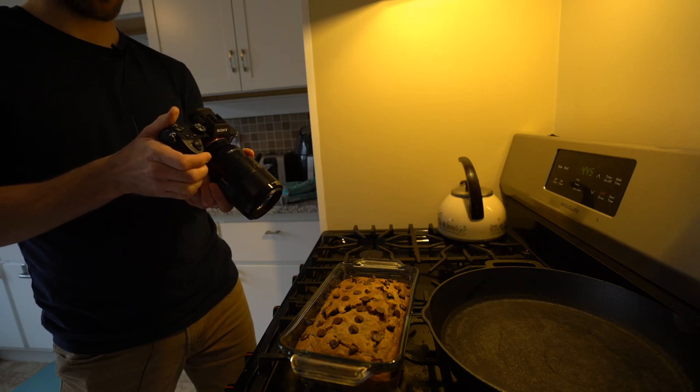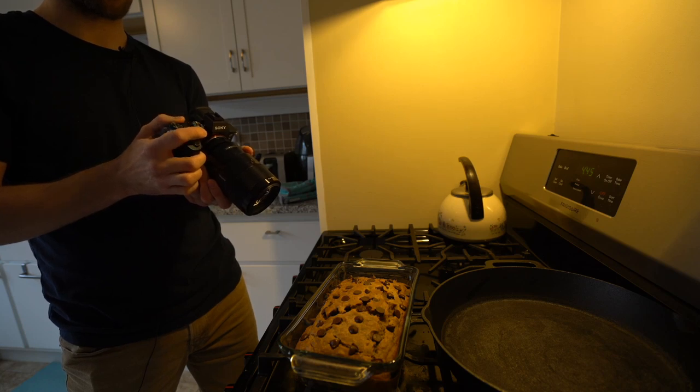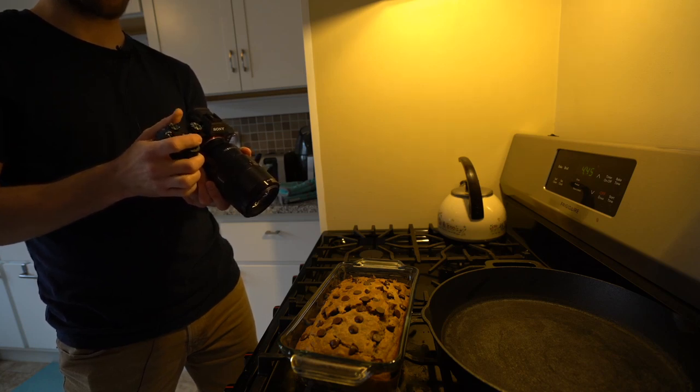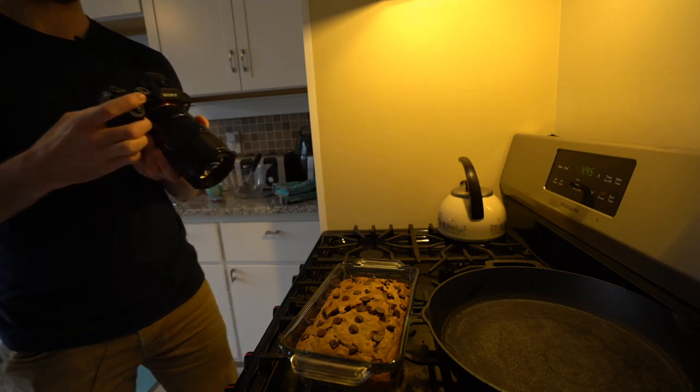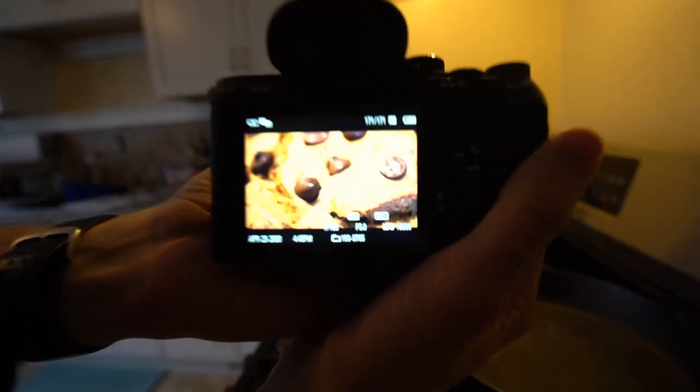So right now I'm trying to change the shutter speed to as low as I can, but the ISO is going to be really high. But I also don't want to go too low. Let's see. This is the kind of photo, this is what I just took, if you can see that.